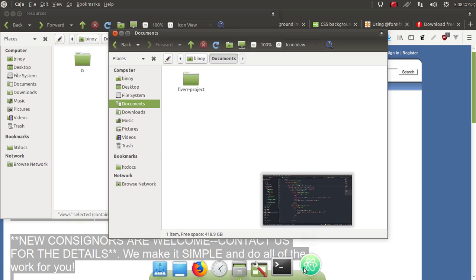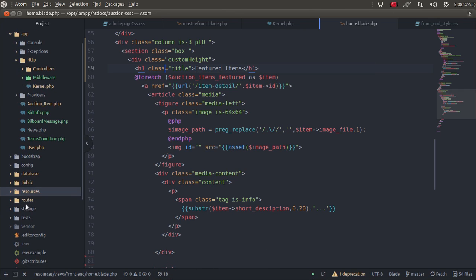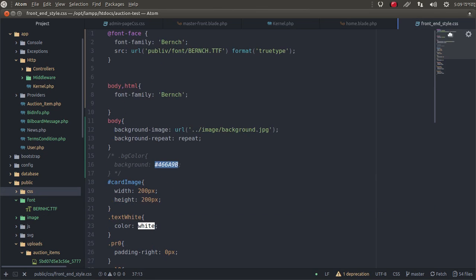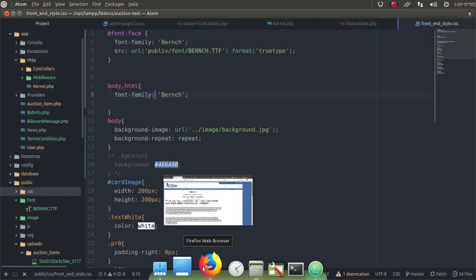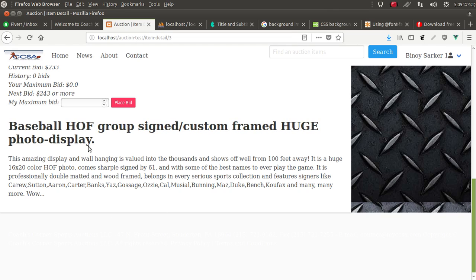I have downloaded this font, and I have put this in my public folder, font folder. See, barnard.ttf, and I have implemented this in this CSS. The whole body is getting this CSS. That's why the font has been changed.